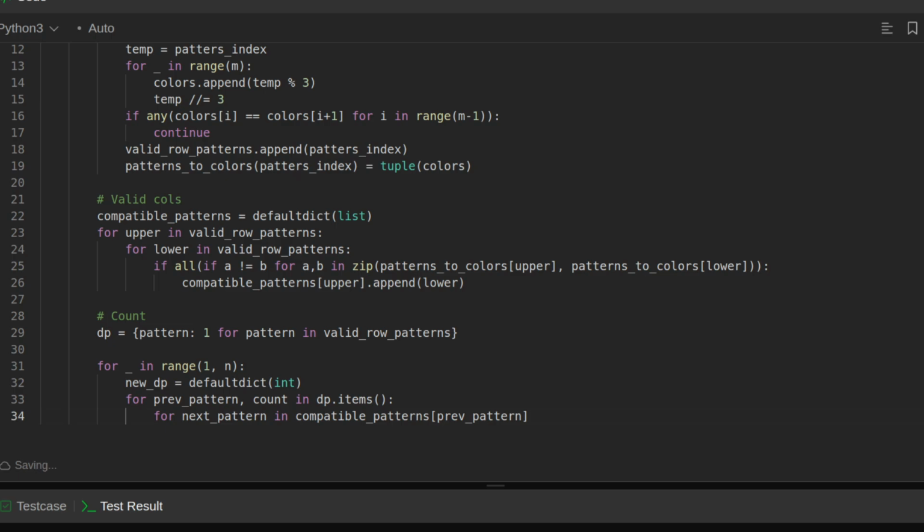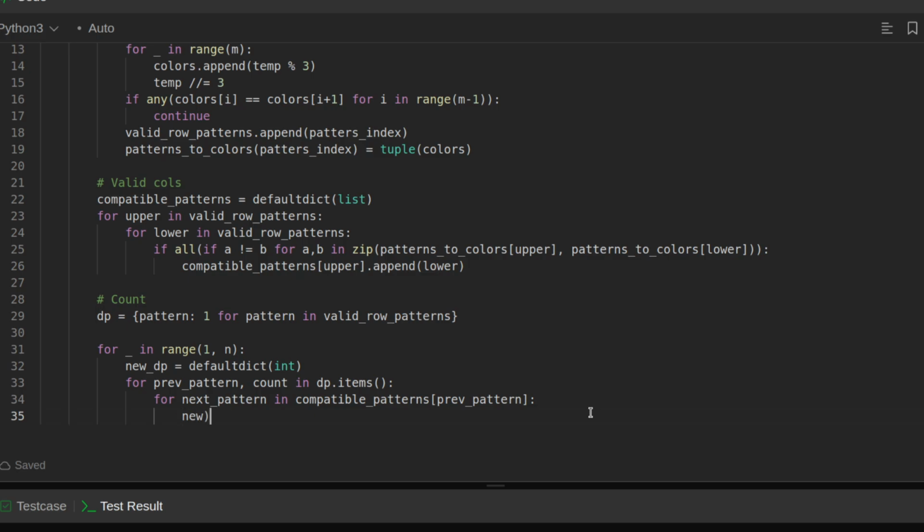Here we will say that new DP next pattern is equal to new DP next pattern plus count, percent mod, right?